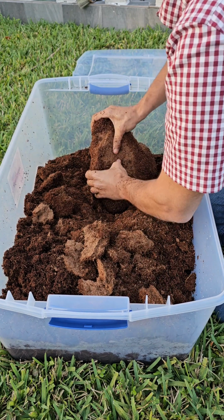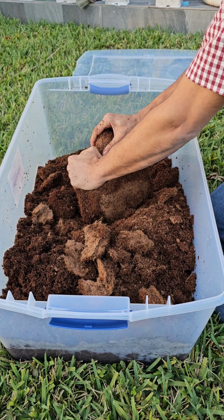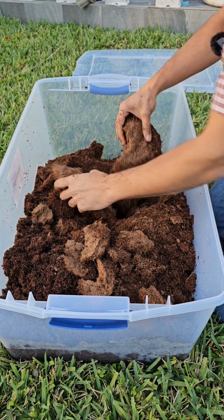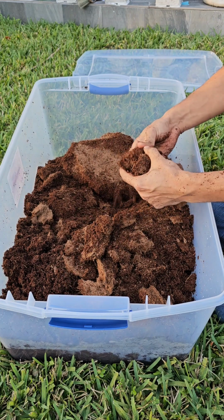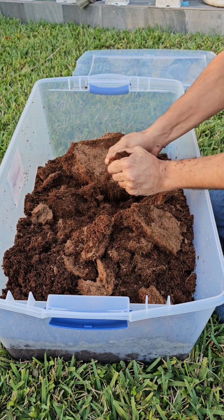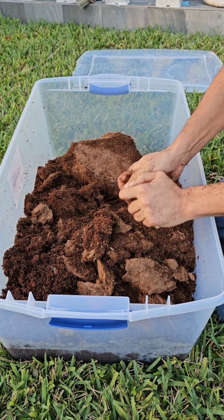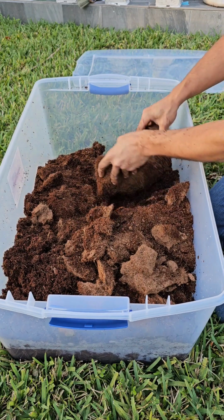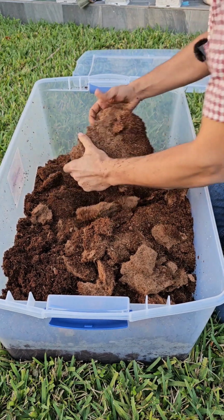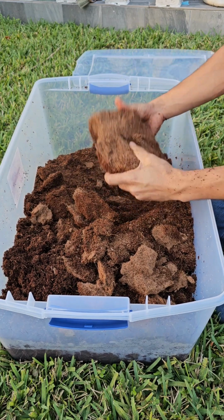You're going to be doing the same thing if you have a need for all this coco coir. Coir, I don't know what it's called. I just hear it being used here and there. Very light material when it's dry. And then of course the water comes in and increases its weight, its mass.